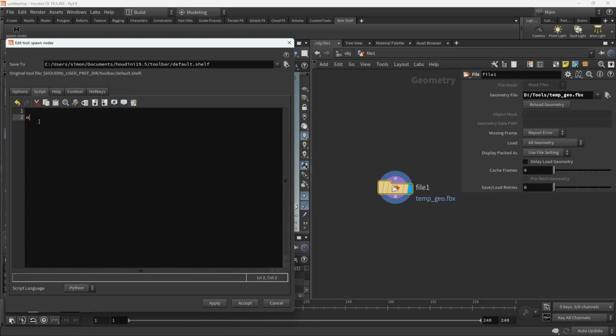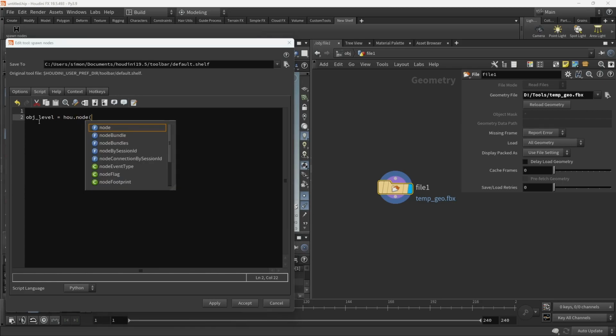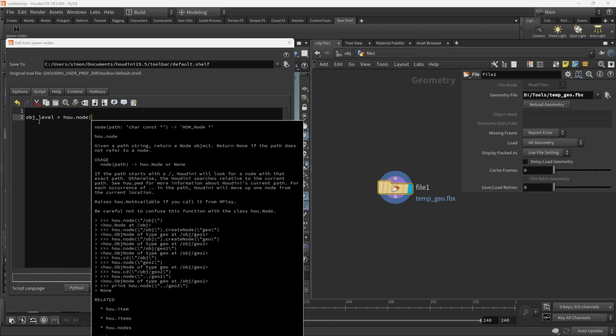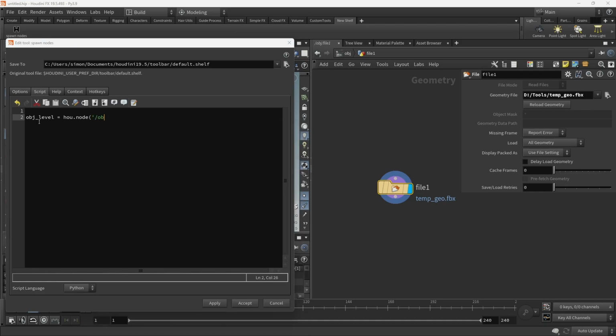So just going to say object level equals hou.node, and then we're going to define here that we want to look for or spawn something in the object level. If you want to spawn something in the stage level or output level, you can just change that here. Then we want to do geo node, maybe, geometry node.